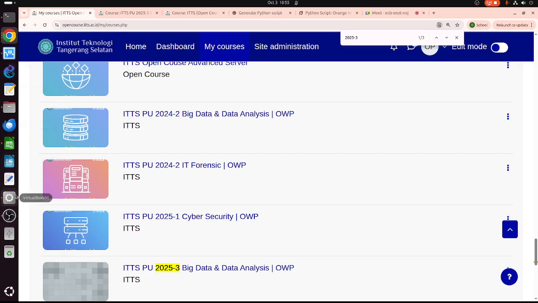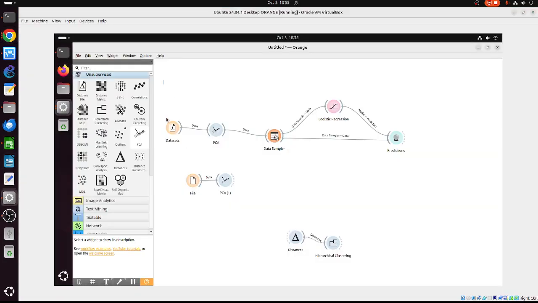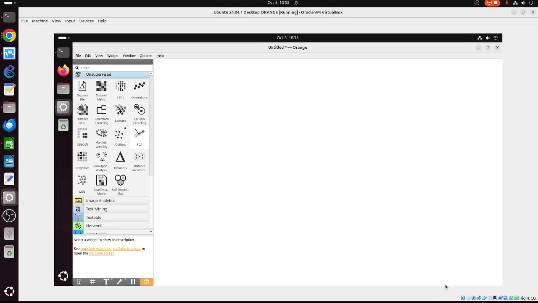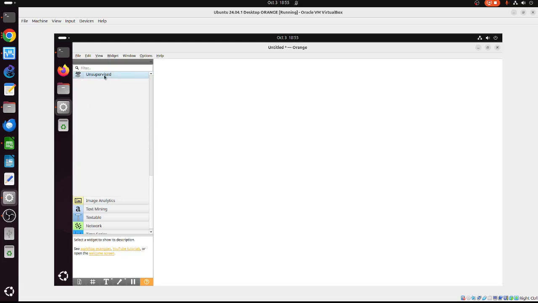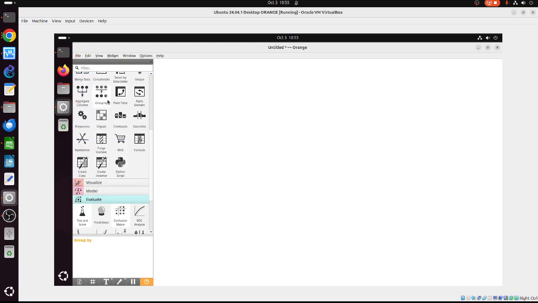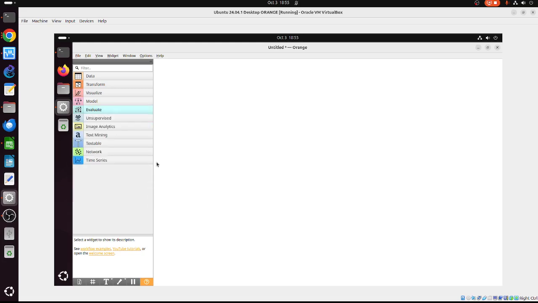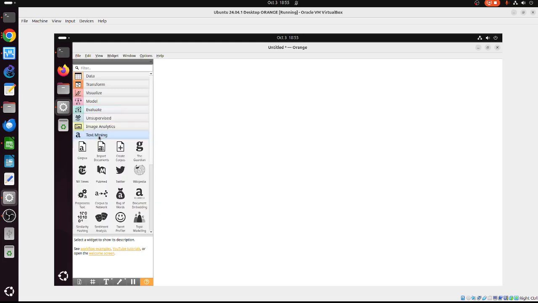Okay, let us do some text mining on this one. Very simple text mining. I hope it works. Here we have text mining.